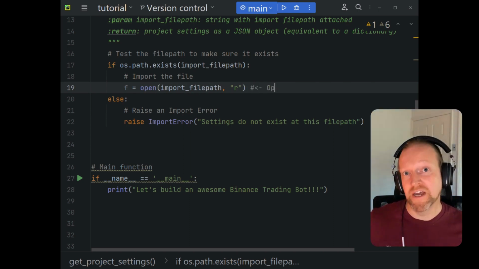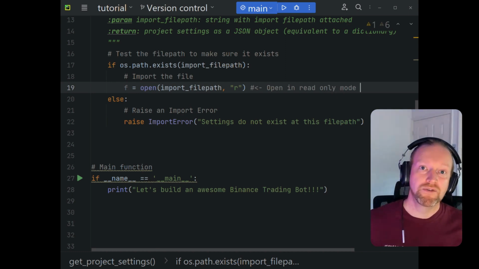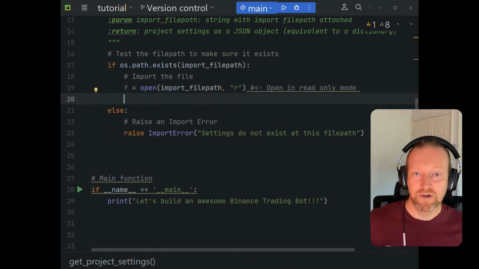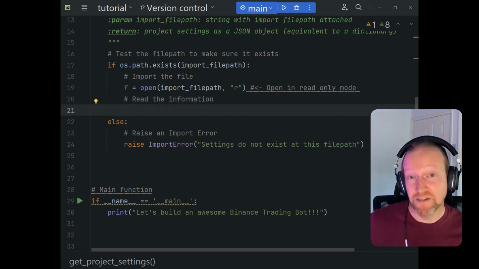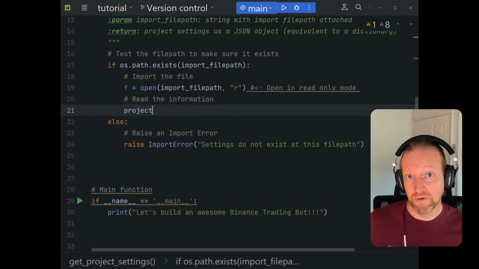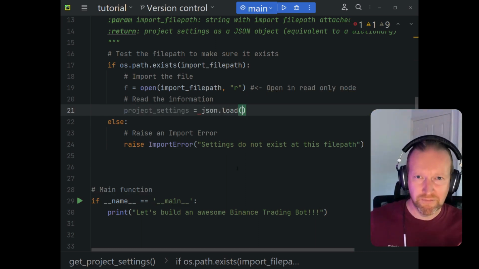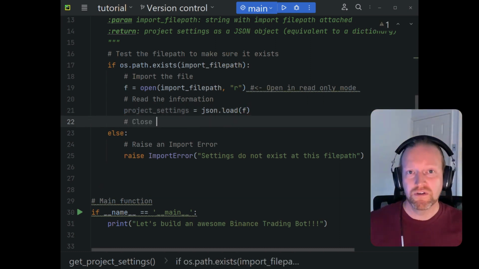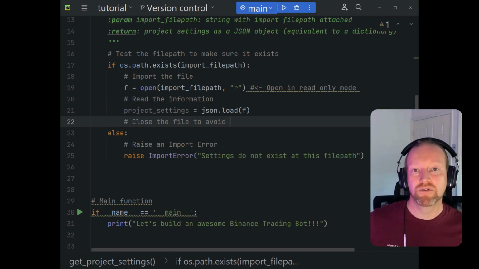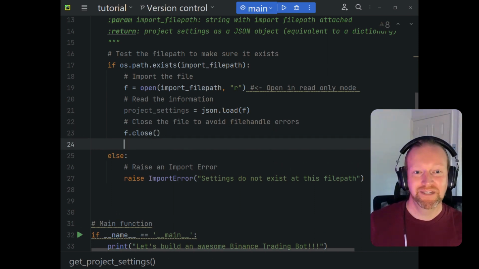A lot of people won't actually put in the close, and most of the time that's not really a problem. However, what you will see if you do this too frequently and your code is opening and closing files too much, you'll start to get these random file handle errors. And the reason is because the memory of your computer is running out of references to the various files, and you can end up with all sorts of locks on the file because various processes are using it. You can avoid all of those problems by just making sure you put in this little line to f.close once you finish reading the contents of the file. And then we return the data.